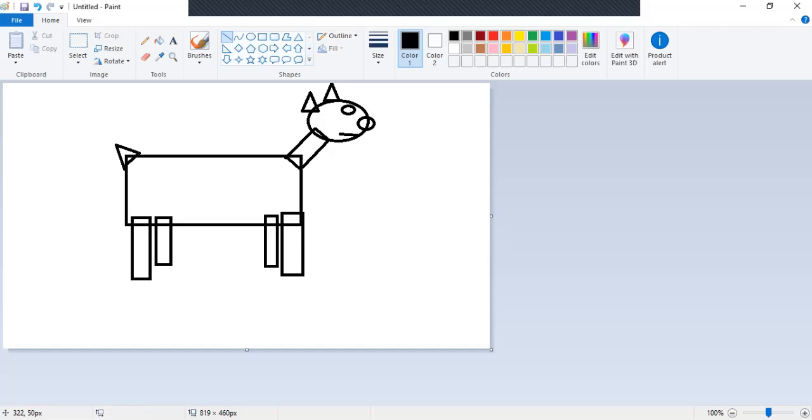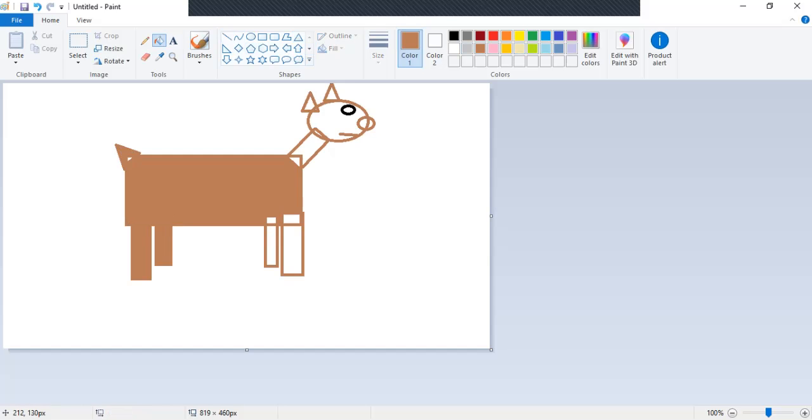Over in the back. So it looks a little funky, a little bit goofy maybe, but you can get the idea that I was drawing some kind of animal using these shapes. And I'm going to color them in really quick just for fun. So I'll make them just a nice brown deer.